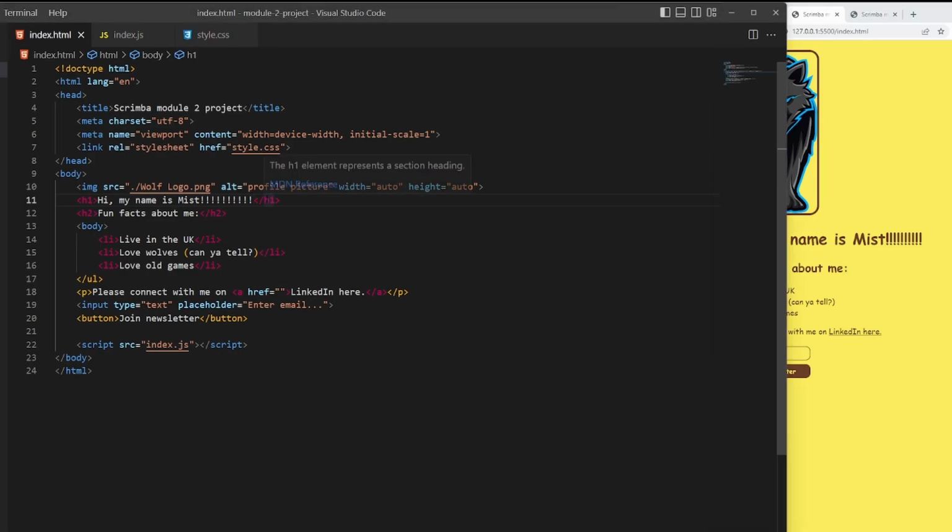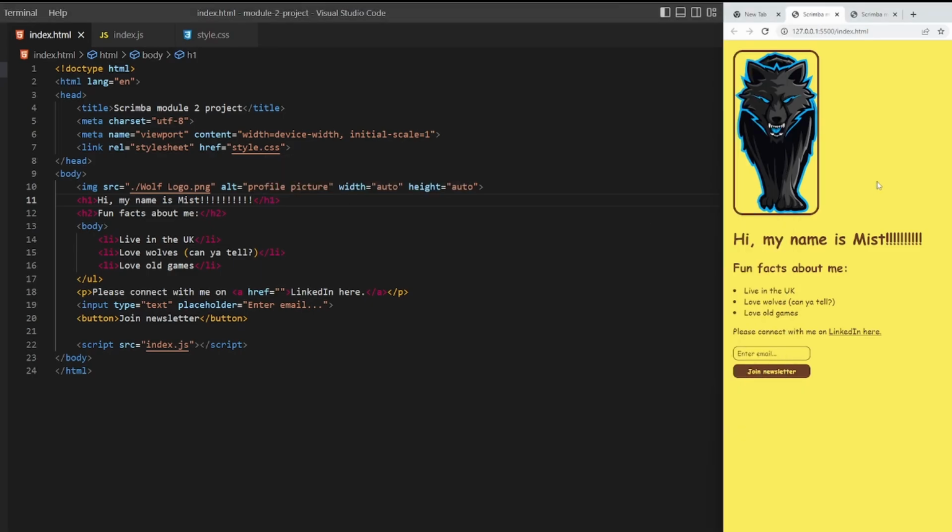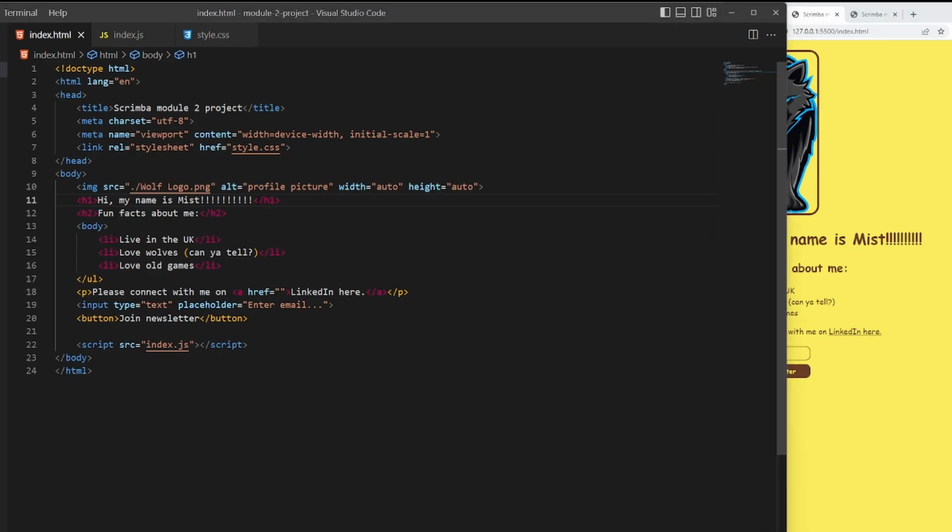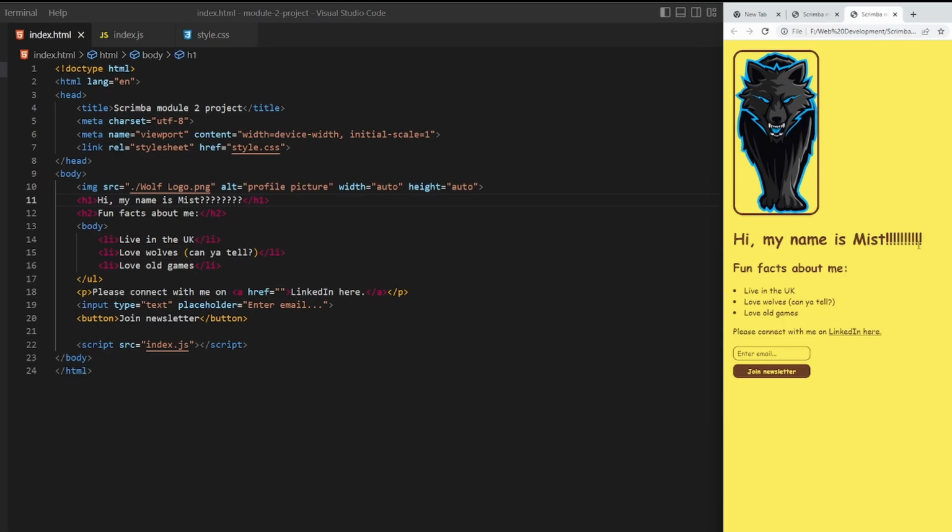So this will only update when I refresh the page, and there we go, it's there. Yeah, but with the live server, again, if I change this to question marks, and I click save, see immediately right there. Whereas with the other page, it's still on the exclamation marks until I click refresh on the web browser.